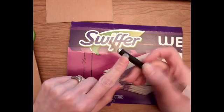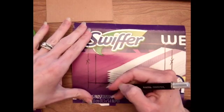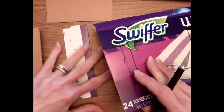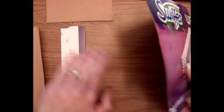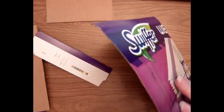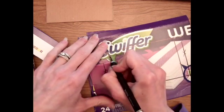I typically use an X-Acto knife. Now, the trick with the X-Acto knife is, if you're not careful, it's not going to cut a straight line. You'll go all over the place. But also, you have to have something underneath so that you're not scratching the table. Okay, same if you're poking a hole with a knife or whatever. Like, don't scratch up your table. Okay, put something down. This one little piece of cardboard is not going to be enough. I'll put a couple pieces of my extra cardboard.